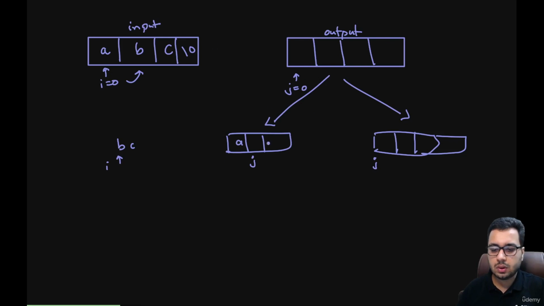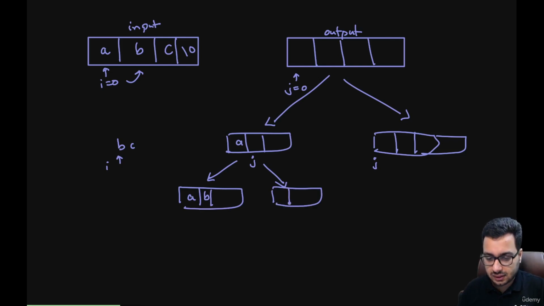So now in this function call, what you're going to do, you're going to say, okay, I will take B and I will not take B. You will again make two function calls. If you take B, then B will come here, and if you don't take B, then this array would look something like this. Okay, and if you take B, the J will move one step ahead. Okay, then in the next function call, I would jump one more step ahead.